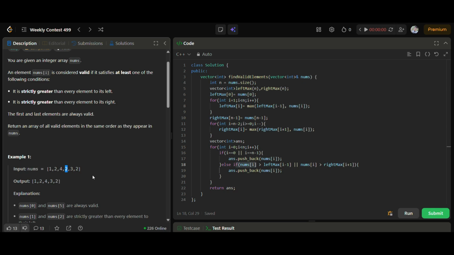Okay, so what do we need? We need two arrays like prefix and suffix sum, left max and right max. First of all, nums[0] is my left max first value. Then find the maximum value. After that, do the right max. The right max starts from the last, so the last value is the same, and also find the maximum of rightMax[i+1] and nums[i].